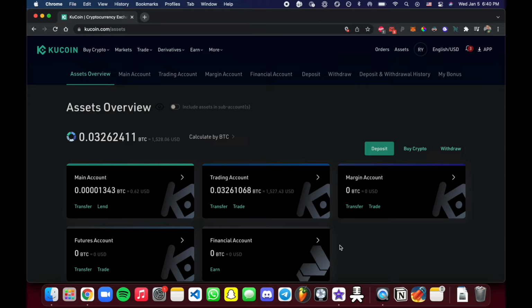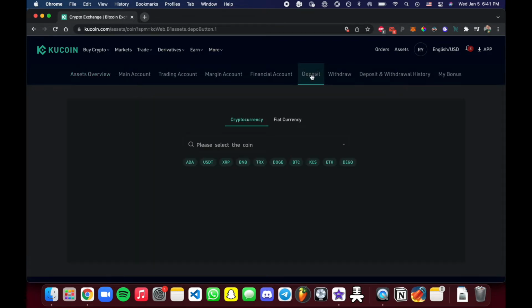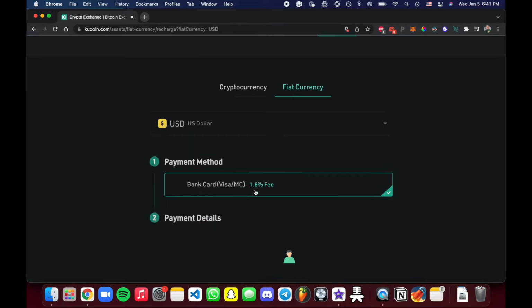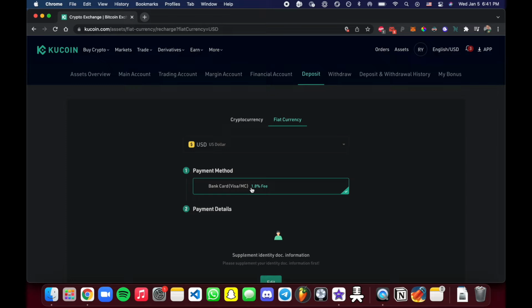So once you're here, you might be wondering, how am I going to get funds in KuCoin? And that's a good question. I talked about its strengths and weaknesses. One of KuCoin's weaknesses is when you're trying to deposit money, and I'm talking fiat money, not any crypto. There isn't a way to deposit dollars without a fee. You can see here the only way to do it is with a bank card, and it's going to charge you 1.8%, which really is not that great, especially if you're doing large amounts. Like think about how hard it is to gain 1.8%, and essentially you've just lost that by putting your money on. So yeah, you really don't want to be paying this 1.8% fee.